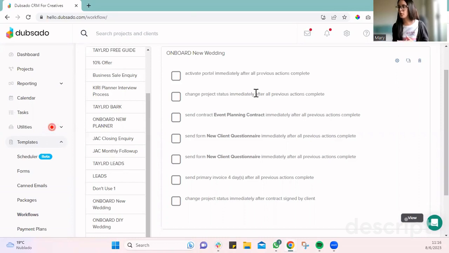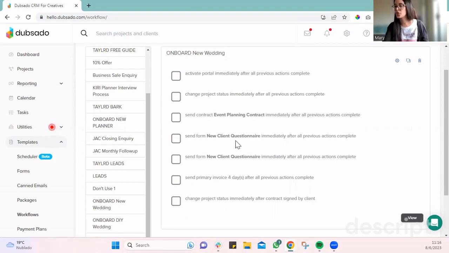Once you tag them appropriately, you can send the contract here. And the good thing is that, for example, if they don't sign the contract and you want to follow up with them, you can do so as well, following up until they sign that contract. And you can trigger different actions after they sign the contract. That's a great tool. So you don't have to send everything at once. You can go step by step so they don't get overwhelmed.